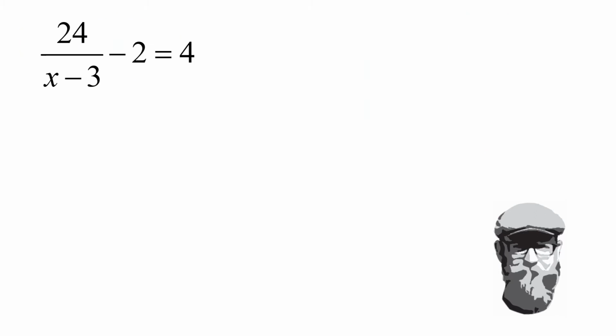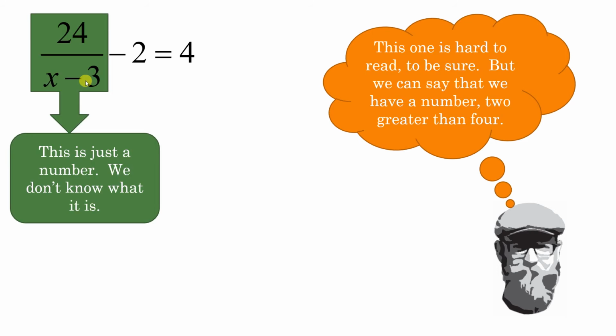I've been teaching Algebra 1 for a long, long time. I bet first semester Algebra 1, most students that saw this would probably just curl up in the corner and cry. They wouldn't try it at all. Well, if we use our box method, it's not so bad. I do know what 24 is, but it's being divided by something that is just unknown. I don't know what this number is. So I'm just going to go ahead and put a box over the whole thing. I don't know what any of that really means.